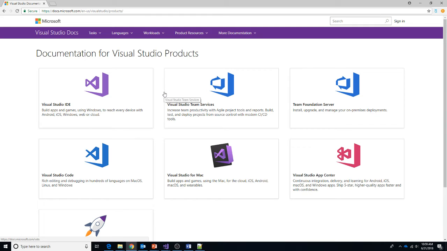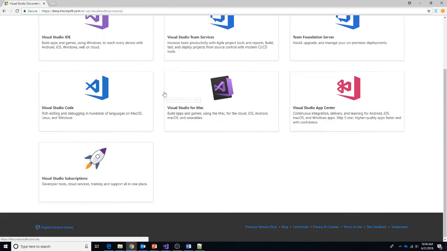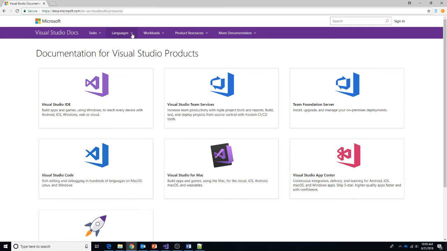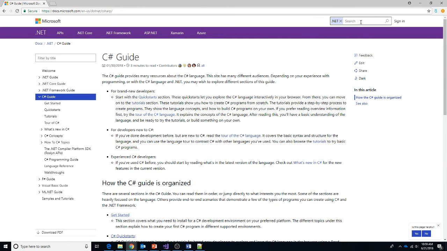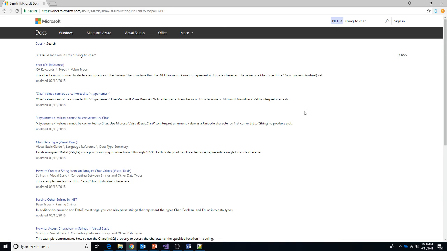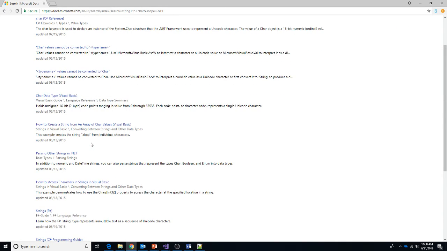And I really want to search a language, you silly thing. This is why I never use their help. I want to search C#. There it is. And I want to search for converting a string to a char. I'm searching for C# and I've got all this Visual Basic stuff.